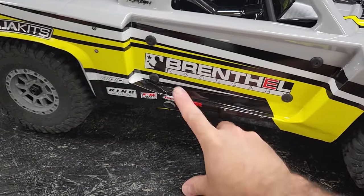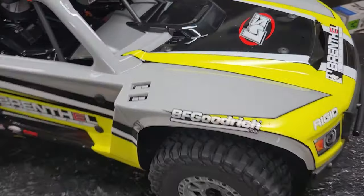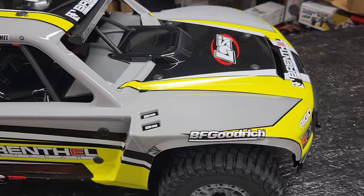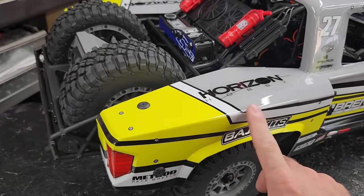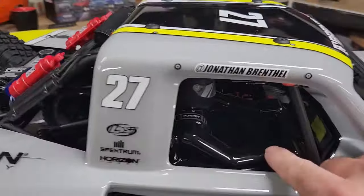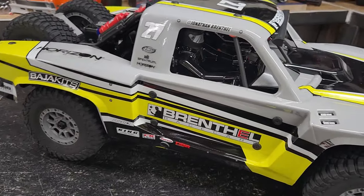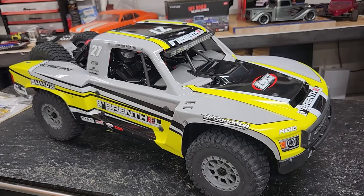Now, this is the licensed Brenthel truck. As you can see, it's got the decals everywhere. They are lifting in a few spots here, so we'll actually hit them with the heat gun, press them down. I'll do it once. I won't do it again if it doesn't stay. But I'll give it its best shot because there is a lot of decals on this truck, guys. And the body's pretty sharp looking, so we'll see if we can keep it looking as nice as it does right now. See, there's faux drivers in here. You can see the speed control there with the fan. We will tear this body off and take a closer look at what's going on underneath. So let's get to it.